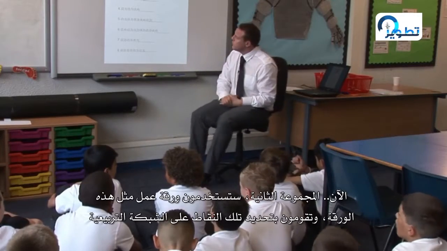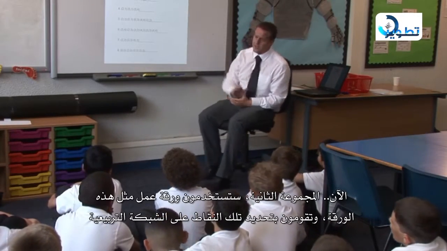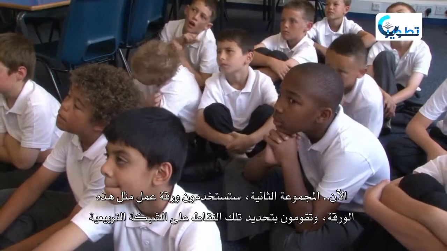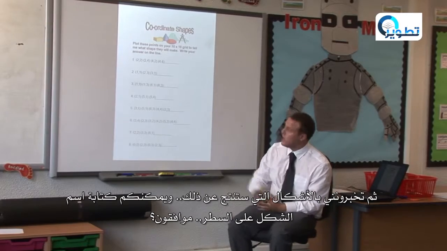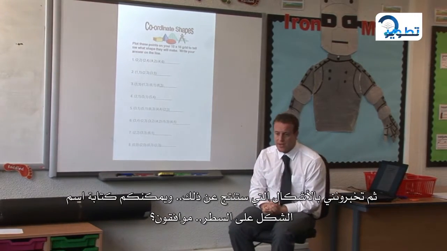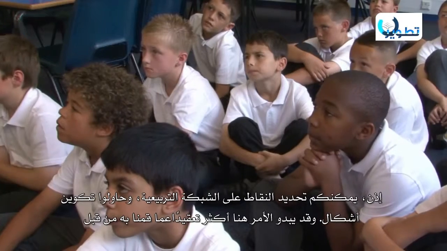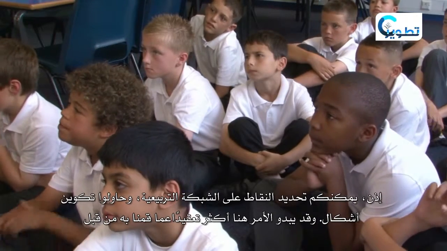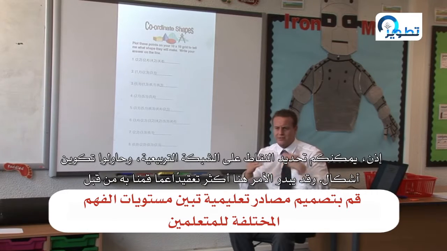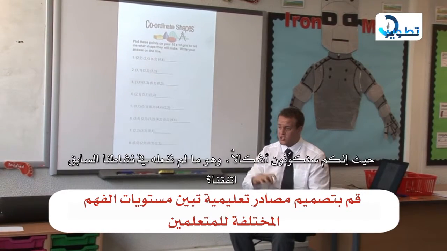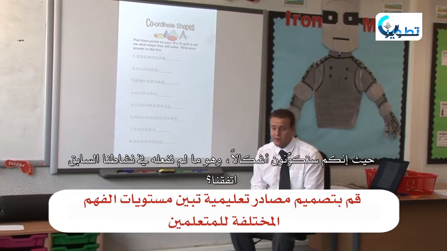Now group 2, you're going to get a worksheet that looks like this. Now it says plot the points on a 10 times 10 grid to tell you what shape it will make, and you can write the answer on the line. Okay, so you're going to plot the points on the grid, and basically you need to work out what shape it is. So you're a little bit more advanced than what we've just been doing, because we're even bringing shape into it, which we've done earlier on in the year, obviously.